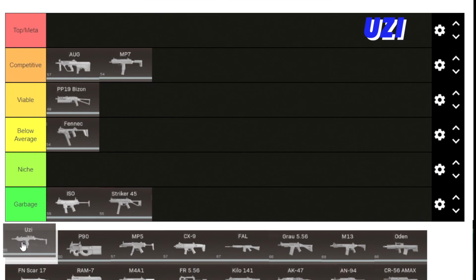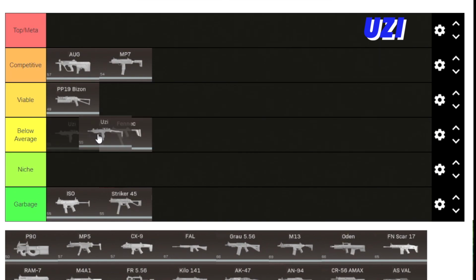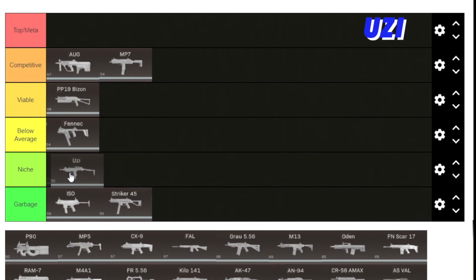The Uzi, this one's a little bit weird. You have to use a 32 round mag if you want to have a decent time to kill up close, but then your damage per mag is a bit low. I'm going to put it in below average or maybe niche. I'll throw it in niche just because of the 32 round mag being pretty good in solos.